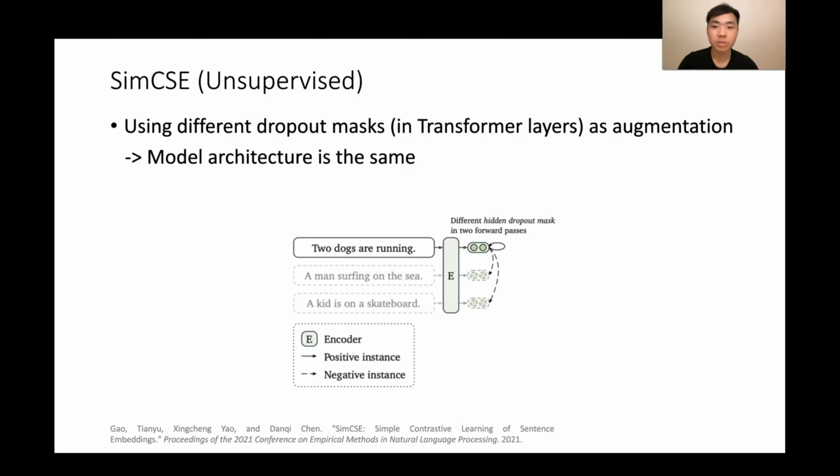But here the dropout mask is all the dropout layers in the transformer layers. What they actually do is they take the same input sentence and forward it through the transformer twice. Because the transformer samples a different dropout mask for each forward pass, you don't need to modify the model architecture. You can just do two different forward passes and get a good augmentation.